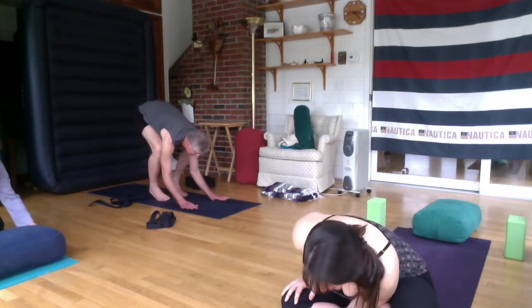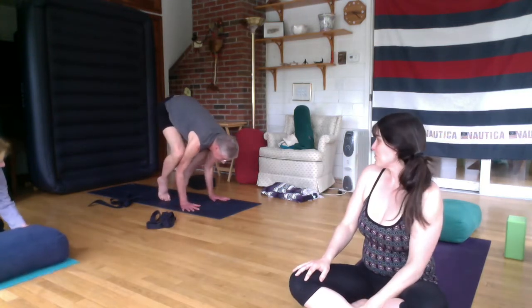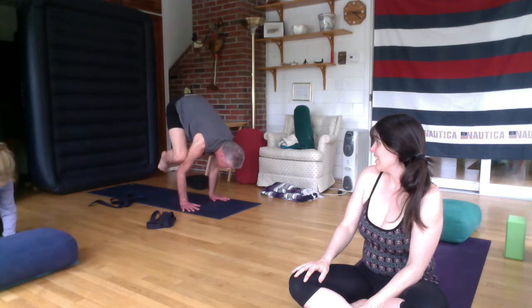And if you want a support, put the bolster in front of you if you're afraid of falling on your head. Sometimes all you need is the mental assurance that there will be no head trauma today, which is fine. Hands are here.